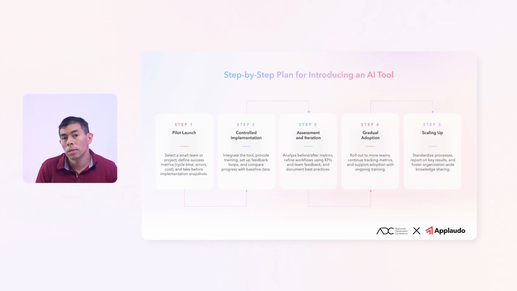Then let's assess the iteration. How can we do that? Well, we have metrics, right? We have the cycle time, the coding time, the review time. So let's take a snapshot. Let's see how the team behaves before the introduction of the AI tool. And then we can take another snapshot: how those metrics were improved, how much percentage we are better from the before time. And now that we know this tool can do what we expect, let's do the adoption part.